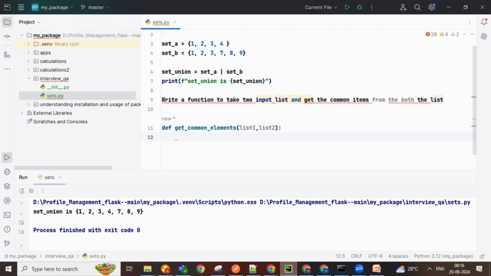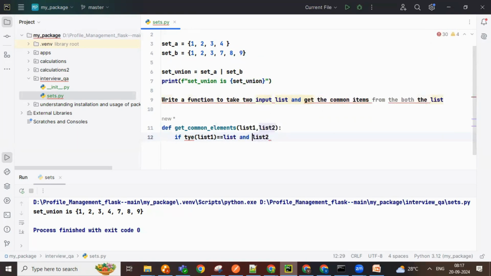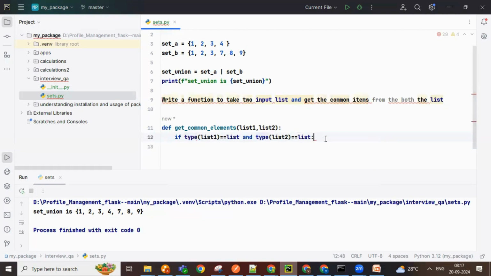This is where they get stricken. I also wrote type of list one double equal to what? Who can tell me? List, right? If both are lists, then only I should do the operation, isn't it, guys? Type of list two double equal to list. If both the items are lists, then only do this.